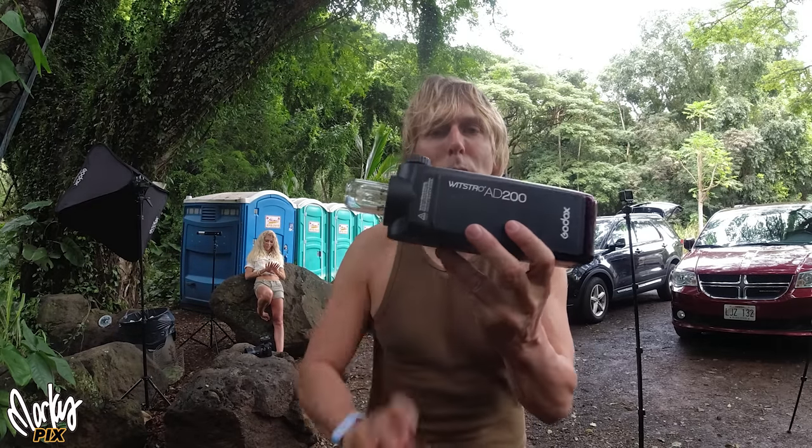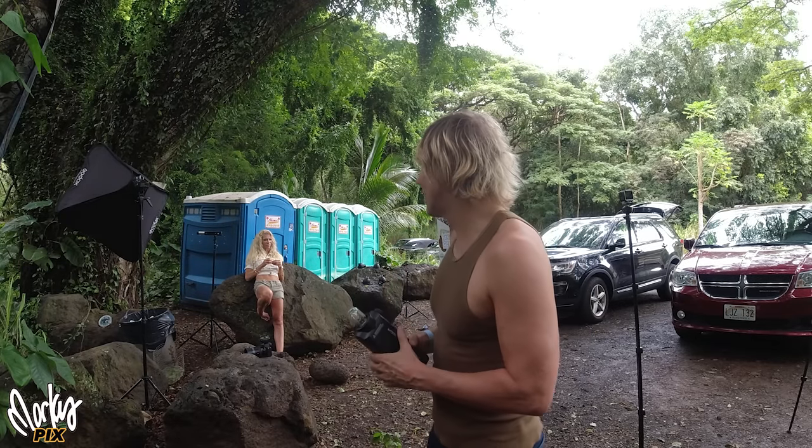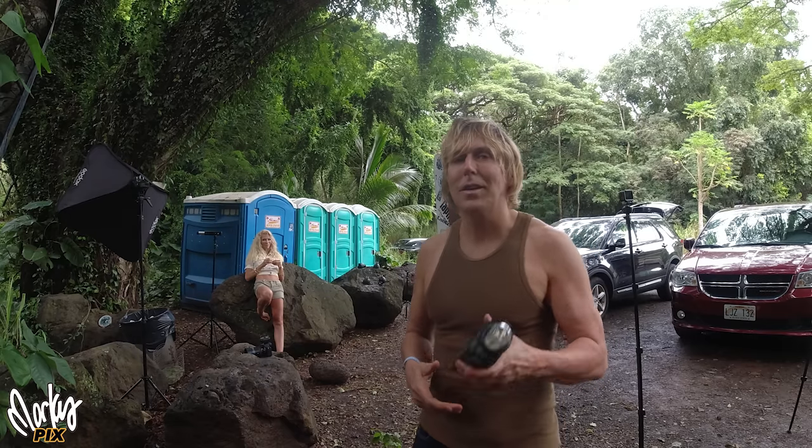So I'm going to use a couple of Godox AD200, just little portable flashes. The lighting is actually pretty good here. It's pretty soft, pretty diffused in the jungle. And I just need a little bit of soft fill light to fill in the shadows. And it's going to look pretty good. So wait till you see what we can do in a parking lot by a bunch of filth and garbage cans if you have an eye for good photography.